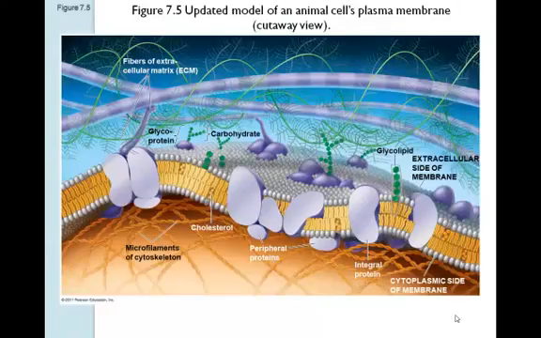If we look at the outside of the plasma membrane in animal cells, we see that there are many proteins attached to the outer surface that make up the extracellular matrix. These proteins often have carbohydrates attached and are called glycoproteins. The inside of the membrane is also attached to proteins. Some of these proteins are part of the cell's cytoskeleton. The cytoskeletal proteins often help anchor the membrane proteins.